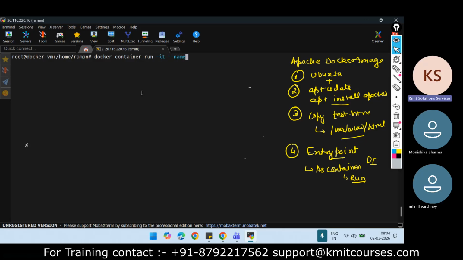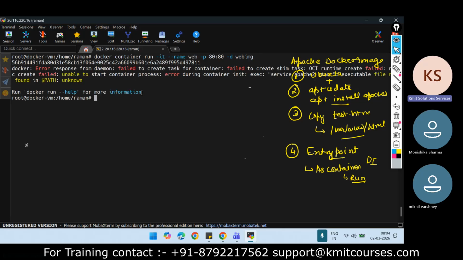Name of the container I will call web container, and I will use port forwarding. I'll say port 80 is mapped to port 80 of my container. And I'm going to use the Docker image, which is the web image, which I have just now created.